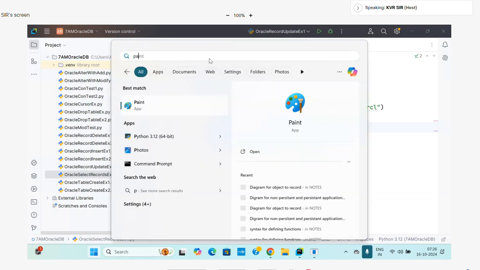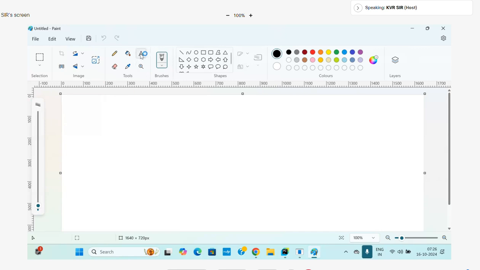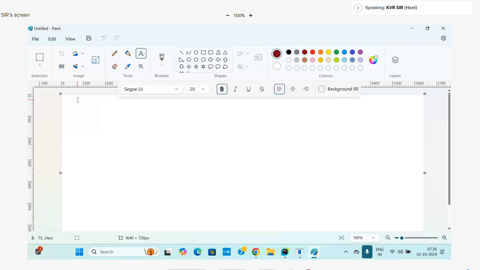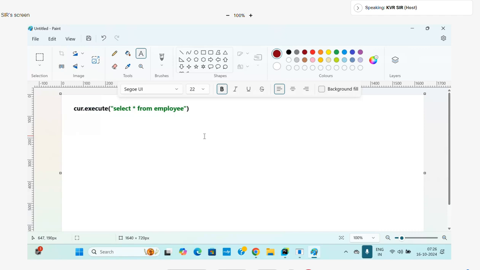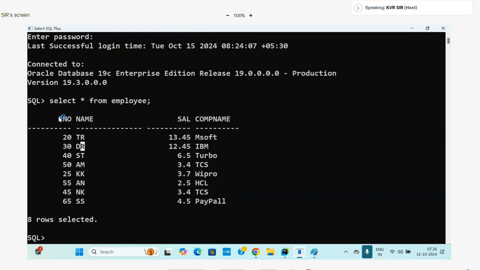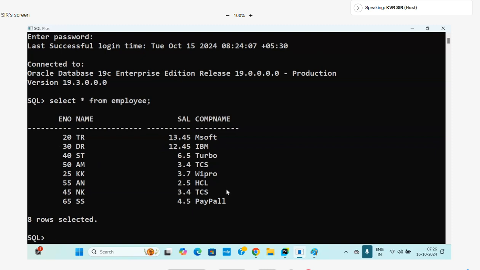Here I am writing it. Paint here. So I'm going to take up something like this. Look, students, here I am writing. Once this statement is getting executed, what will happen? All the records which are present here are going to come as they are.